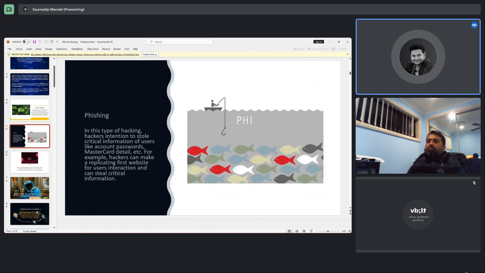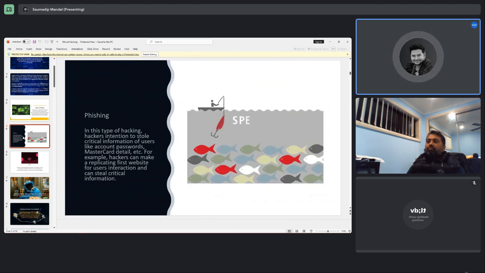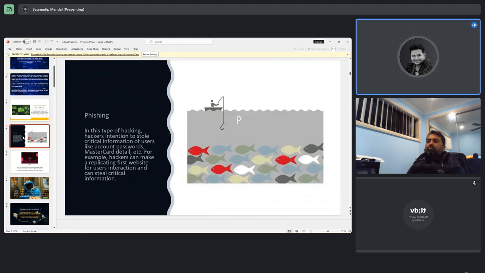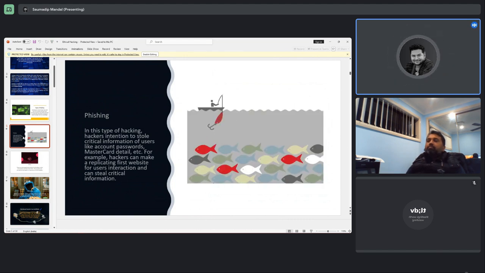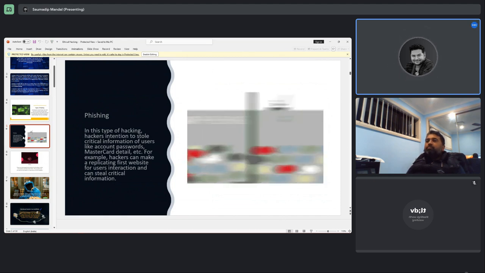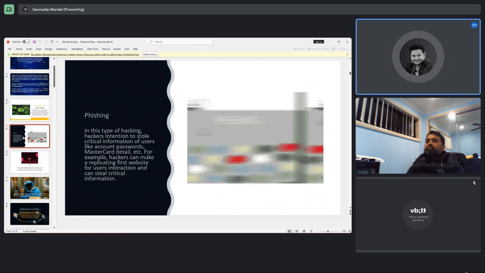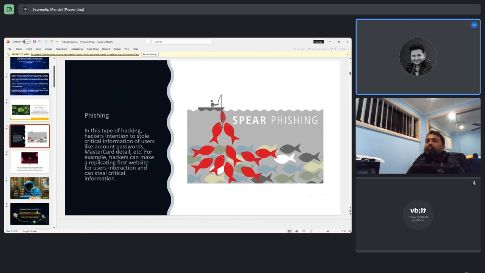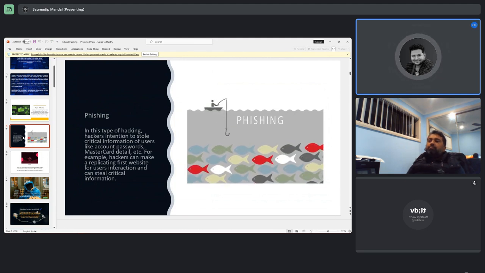In phishing, there is a social engineering concept. Social engineering is actually a psychological game where the hackers or the attackers try to manipulate the victim and get the information they want. So that is phishing, or you can call it social engineering. With the help of social engineering, they try to get your account passwords, credit card details, PayPal details, any details they need for themselves. They got the details from you by manipulating you.